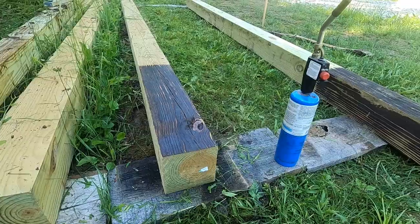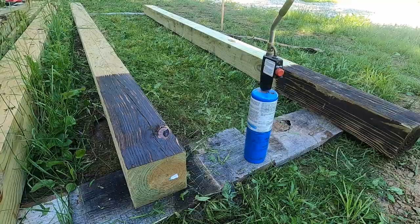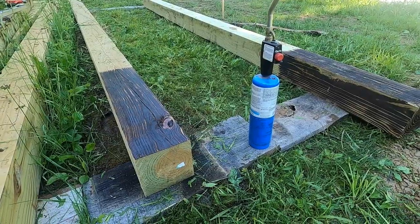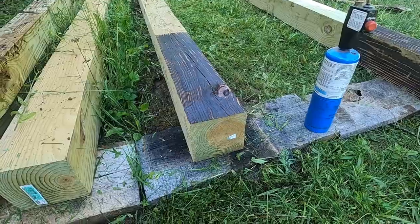All right. I've got all my stakes laid out. I'm going to get some paint so I can put my center lines on it, so when I start digging I don't get out of whack. I figured I'd go ahead and do that right now.